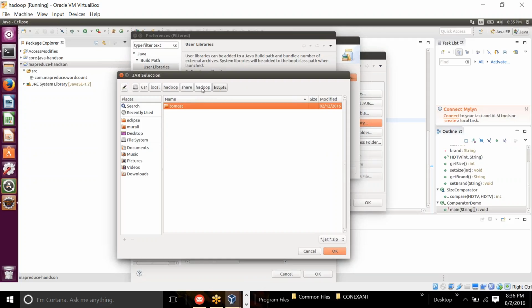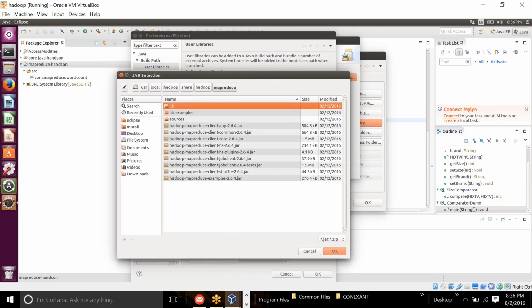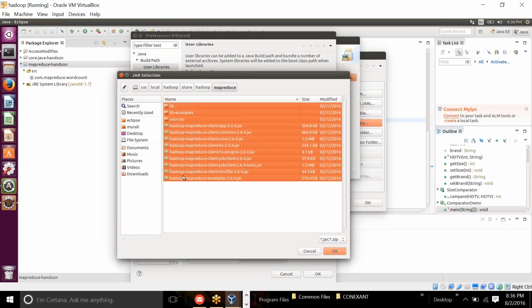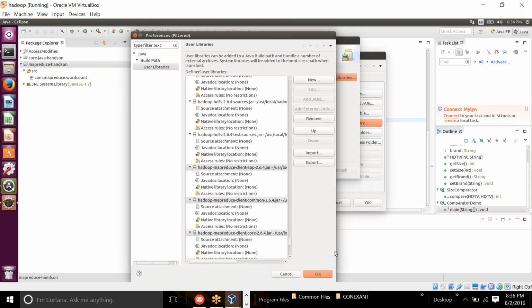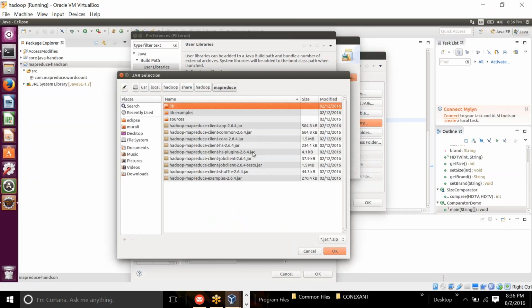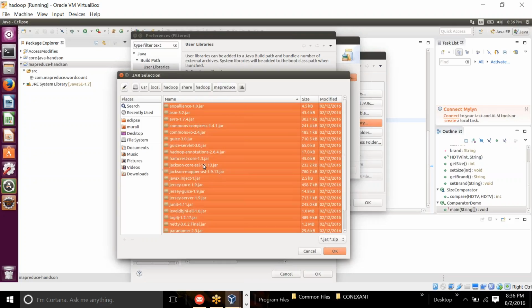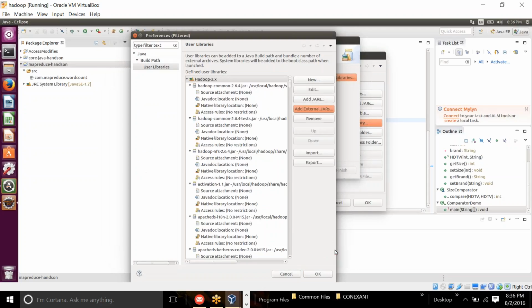So Tomcat is not required anyway for the time being. We're not going to use that. So we need the MapReduce jars. Okay, select them. Every time you need to select the project that you need, don't forget. Okay, add jars. Go to library, select them, click OK.